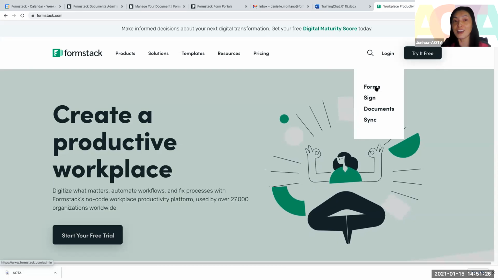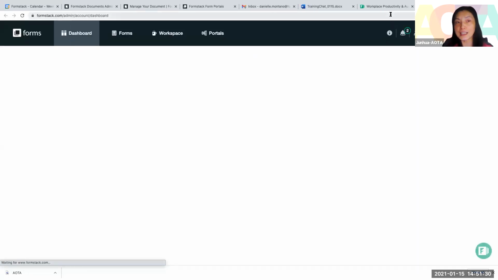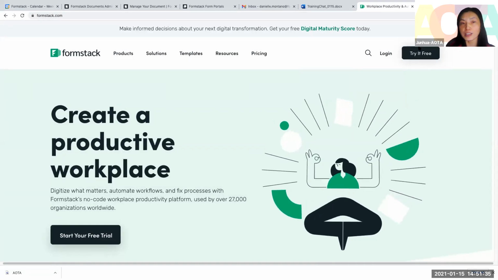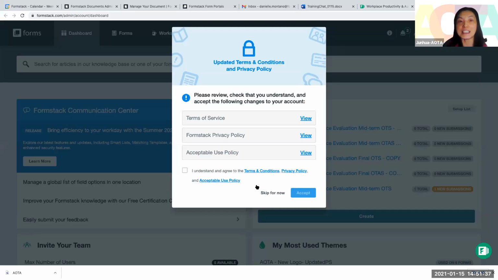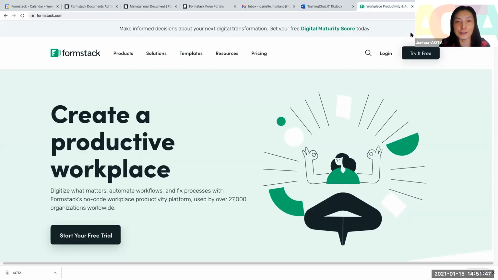For some reason, some people go to Sign, which is not the right one. Sign is a separate product for Formstack. I have a couple of people who went to Formstack Sign by mistake, could not get what they needed, and got frustrated.